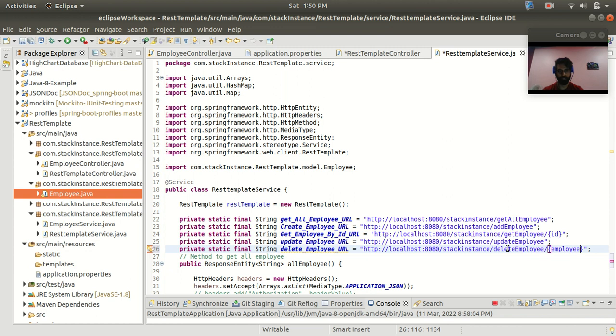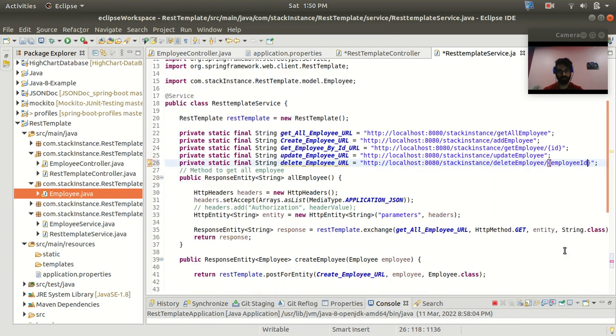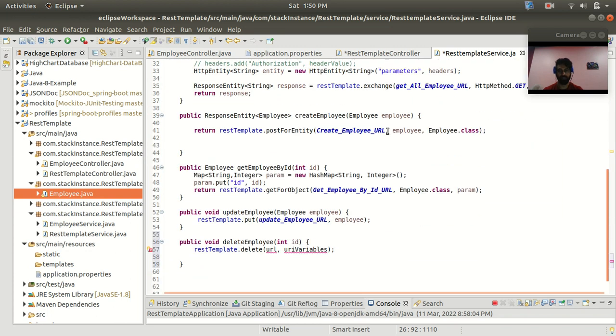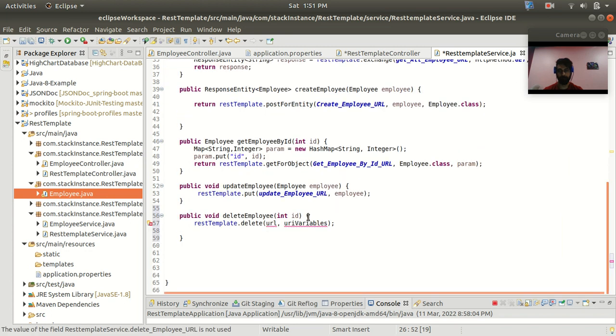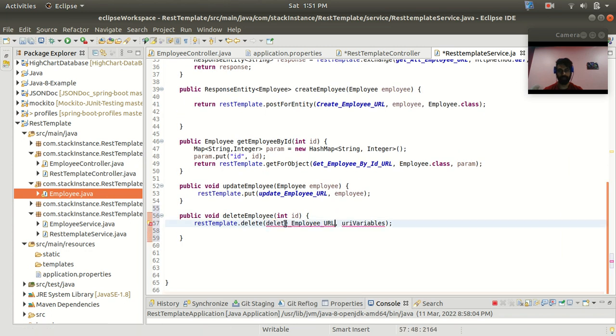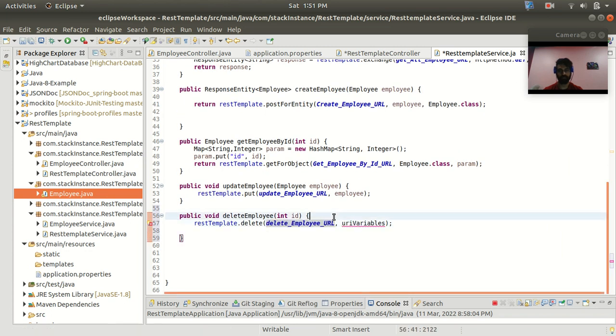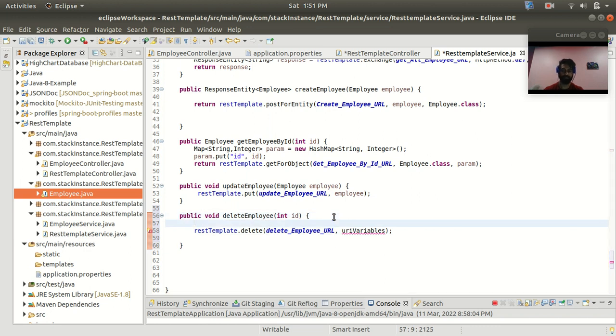So now you will see I'm writing employee ID here. This is the URL of my RESTful web services, which is already running in the server, for deleting employee. So this URL I need to pass over here, and I need to pass the URI variables also.